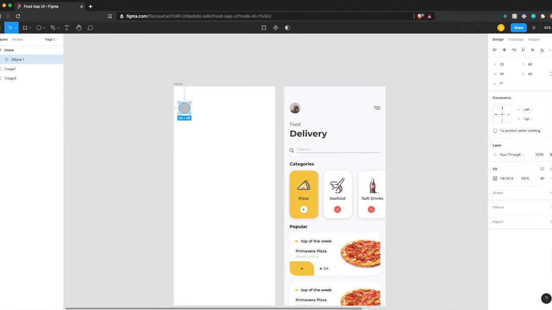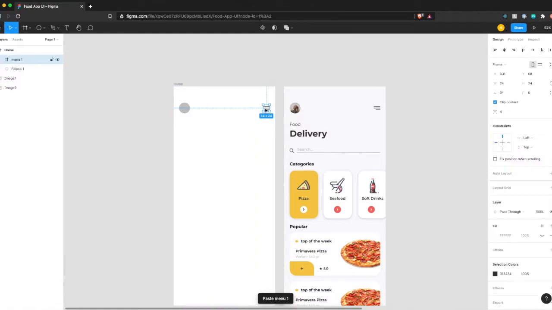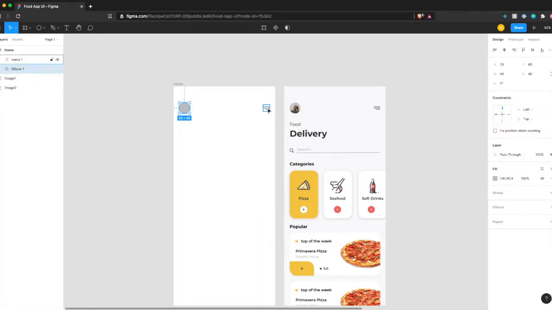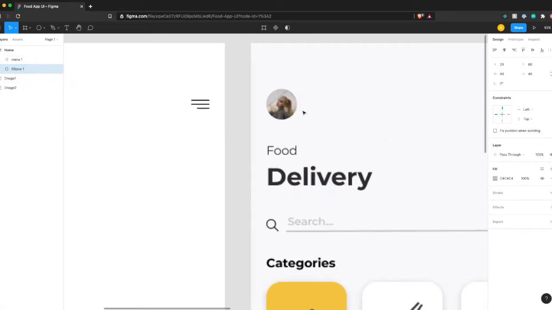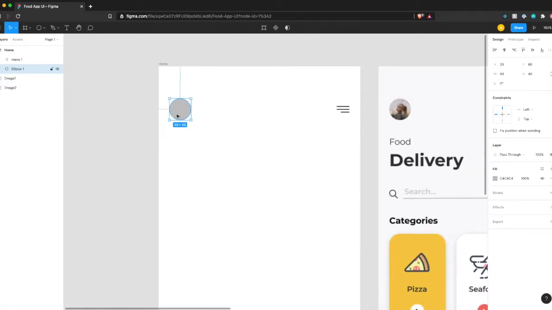And the next thing is I'll drag in an icon. These icons you could get on Flat Icon, really anywhere. I mean, there's a lot of free icons online. So there we go. And we'll just place it 20 and aligned with the circle here. So that's perfect. Next thing is we want to place this image in the circle.